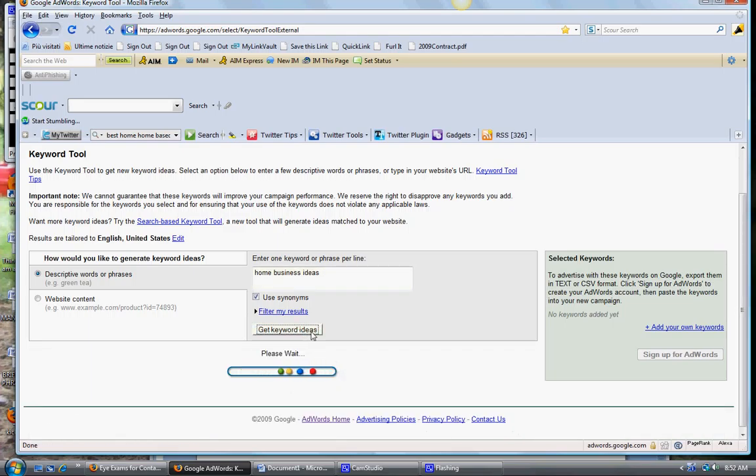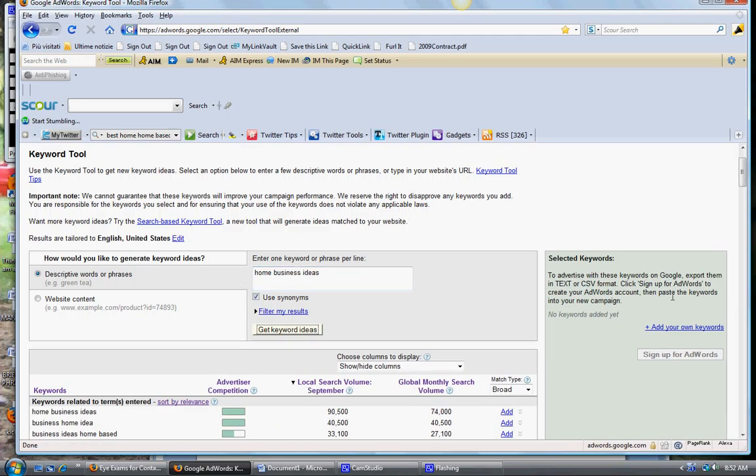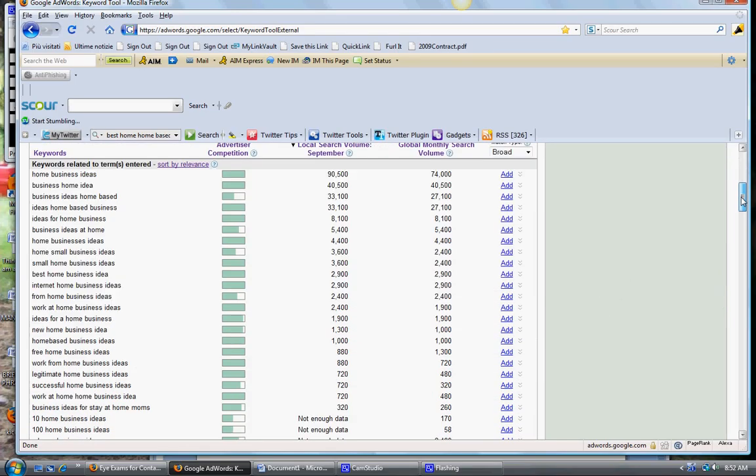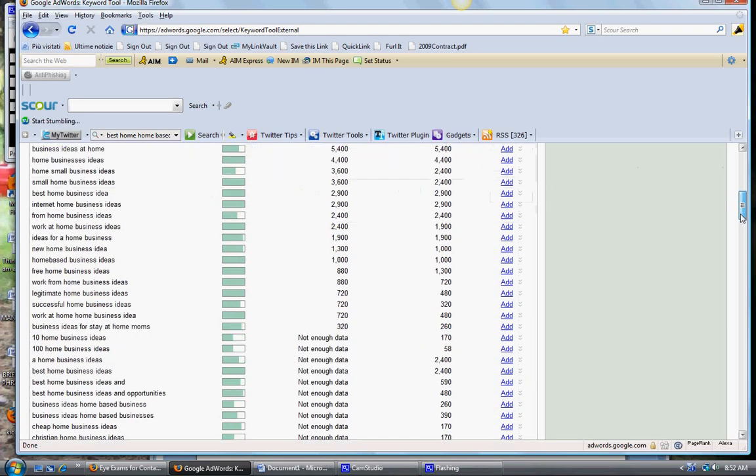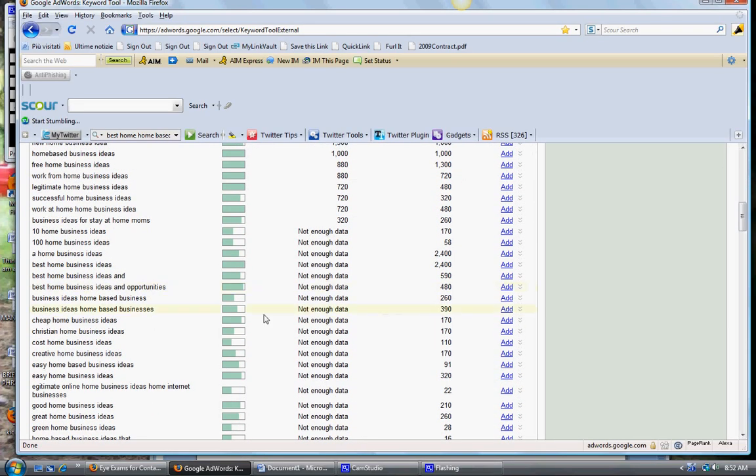And this will now break it down even narrower to fit exactly here. Now, you can see that the competition has dwindled down a little bit, and there are some terms that are actually pretty uncompetitive. Again, not enough data here. It's pretty low search volume, which is okay. But the average of last year, each month, was 110 searches. So that's something. So here we've got creative home business ideas, not enough data.